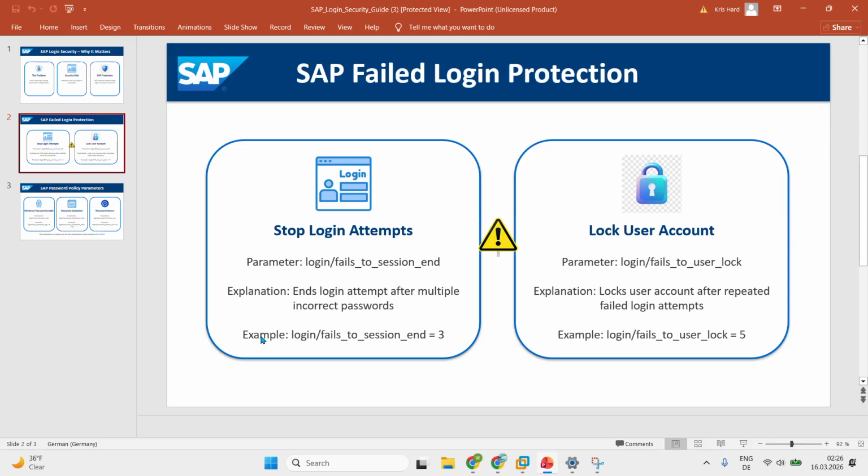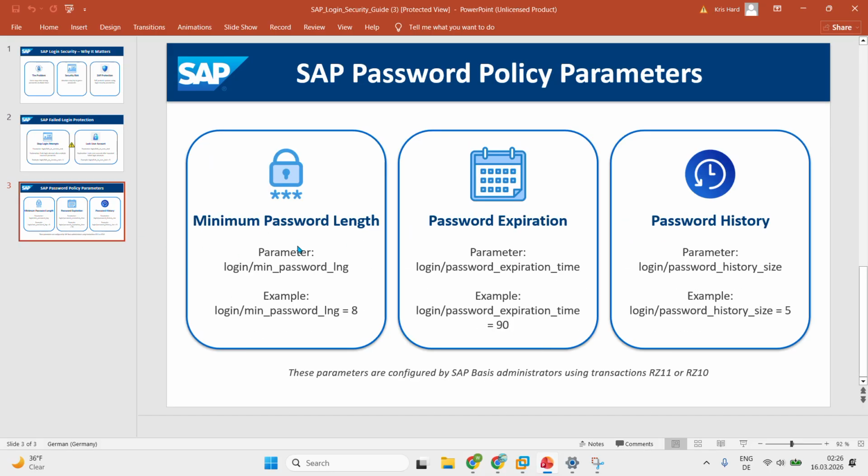Of course, there are many parameters in SAP, but these are the major ones that you need to know as a business consultant, because you might want to make changes or customize things behind the scenes. The third one is the minimum password length. You can customize that to 10 or 8, depending on what the organization agrees on. The password expiration is 90 days as standard, and you can also customize it through these parameters.